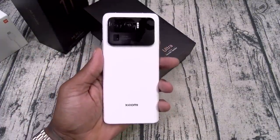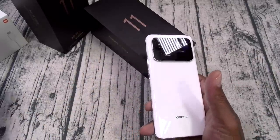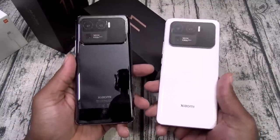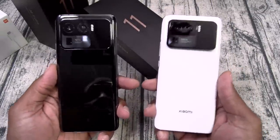This one smells like White Shoes white. All right, this is the ceramic white version. Now, it comes in three colors. You got Wesley Snipes black. You got White Shoes white. And they also have a marble version, which is pretty much white with a little bit of black accents that makes it look like a marble back finish.